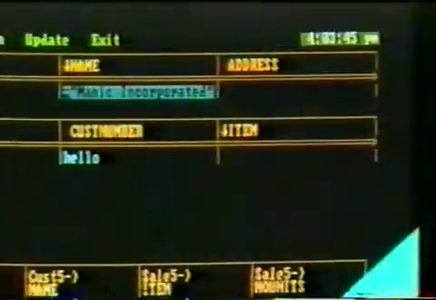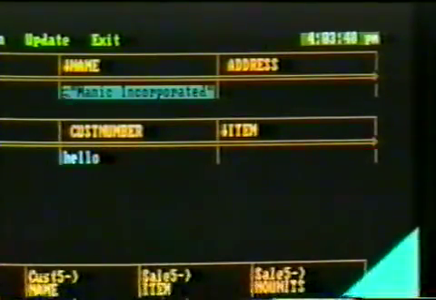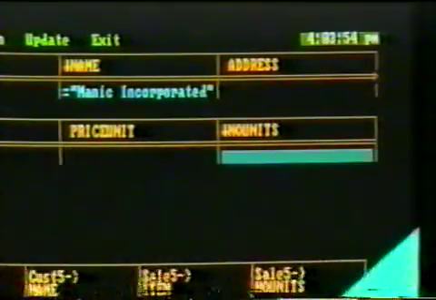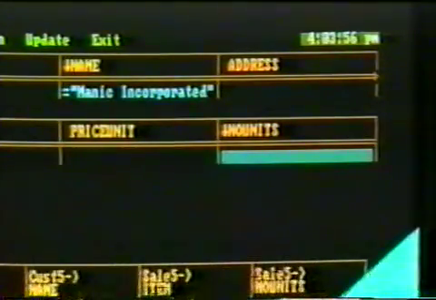Now, of that Manic Incorporated data, we'd only like to see orders that are for more than 10 units. To enter that second condition, we press F4 and End to take us to the No Units field and type the greater than symbol, followed by 10.